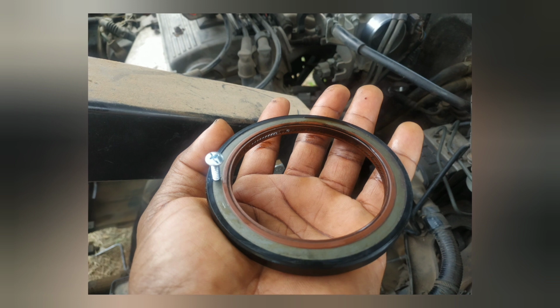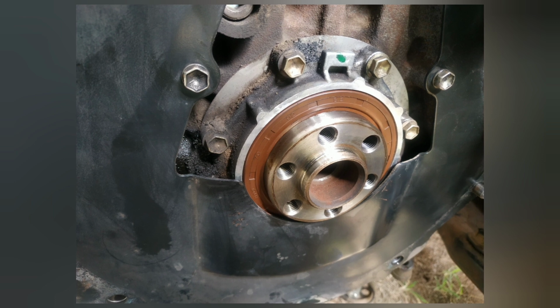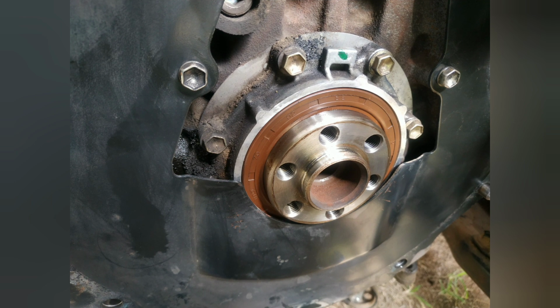And then using a screwdriver, a method I saw here on YouTube, I was able to get the old seal out without any damage. Then with some lubrication, I was able to insert a new seal, and using a hammer and a soft piece of wood, I tapped the new seal in place successfully. I also inspected the clutch items to check if everything was good, especially the throwout bearing, and it seemed fine. I also lubricated the input shaft so that the throwout bearing could move very easily. So that went really smooth.